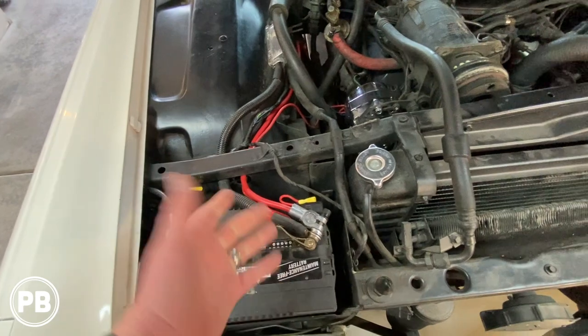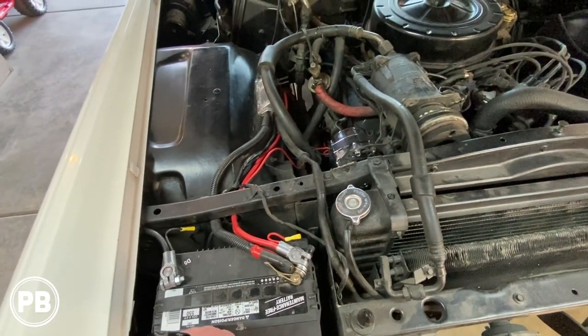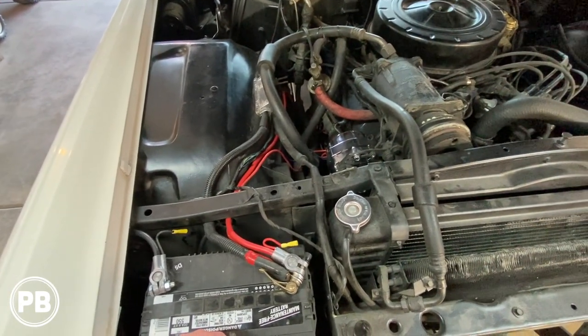And again, like I said, new battery terminals just to get those all polished up as well. So really at this point, it's just deconstruction time. We're gonna go ahead and pull everything out and start from a clean slate.